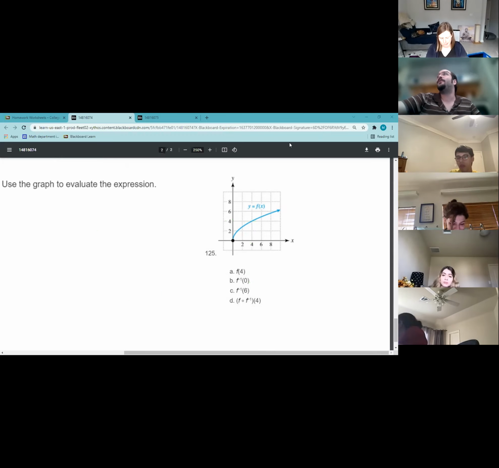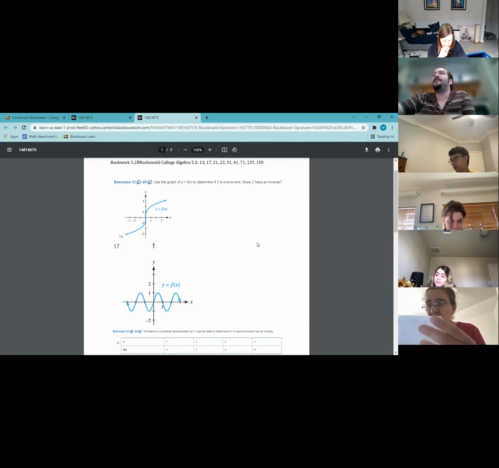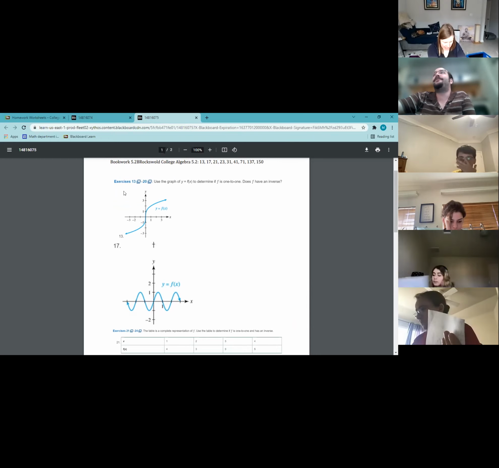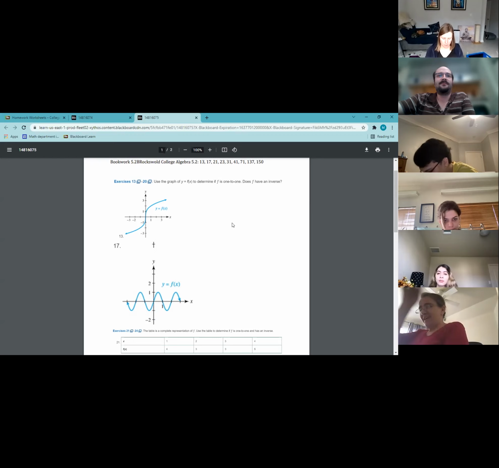All right, so we got one more page to do. This is just tacking on, like, what does 1-to-1 mean? All right, so these are graphs. I'm not going to break you out to groups to do these. I want to know first, are these two things functions, 13 and 17? Yes, 13 is 1-to-1. 13 is a function. How do you know? What's that test we use? Because the horizontal line and the vertical line cross once.